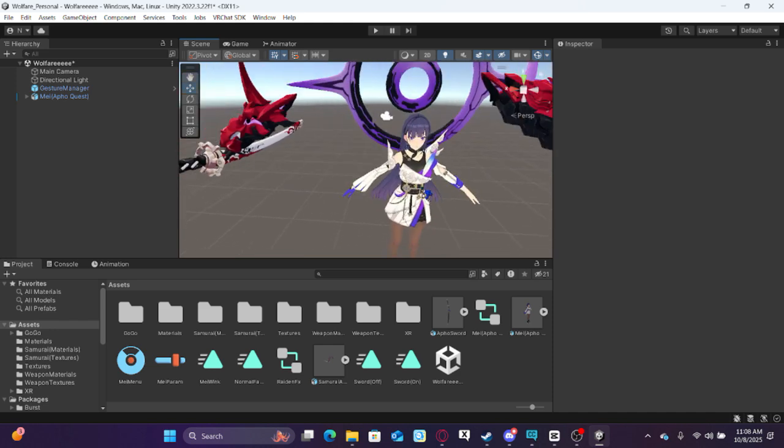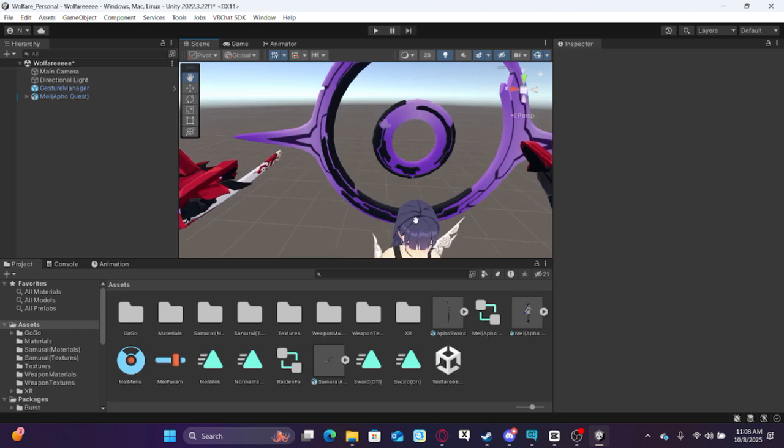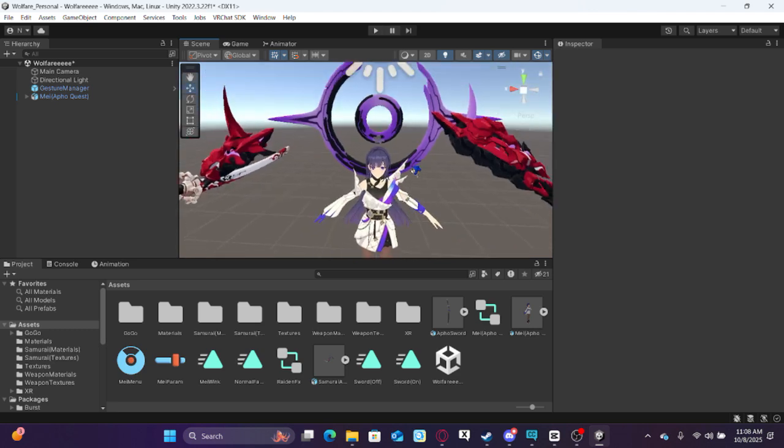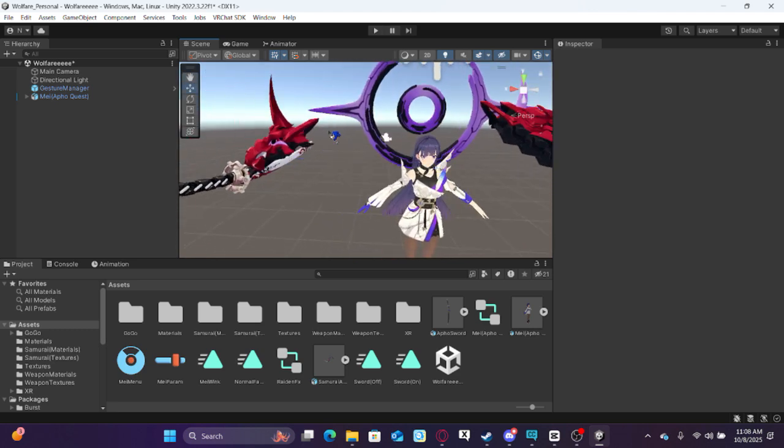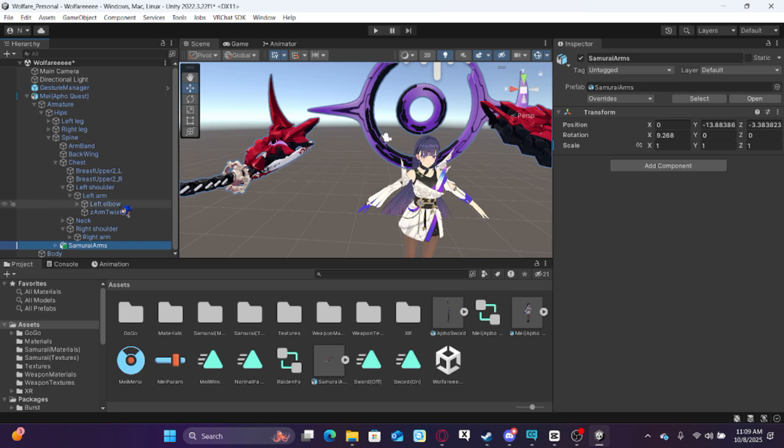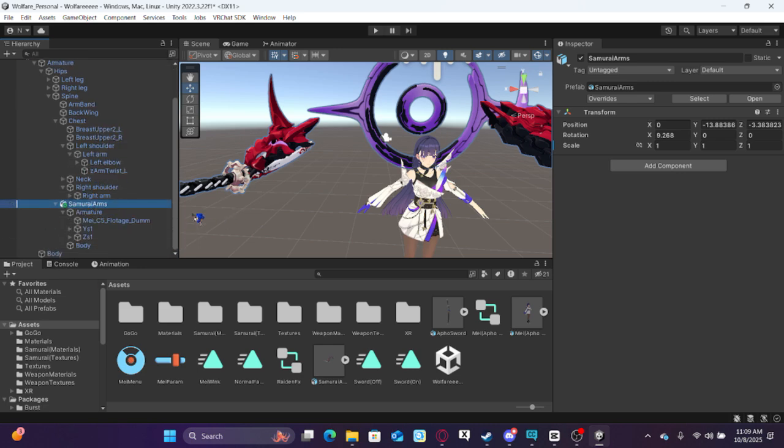Anyways, let's get started. You want to make sure you have your model in there, obviously. You also want to make sure that you have your other model here as well. Now, this can either be a separate thing, or it could be attached to the model in general, right after you drag it out of Blender. But for me, I have both the models separate, and I've just got done dragging the model into my other armature.